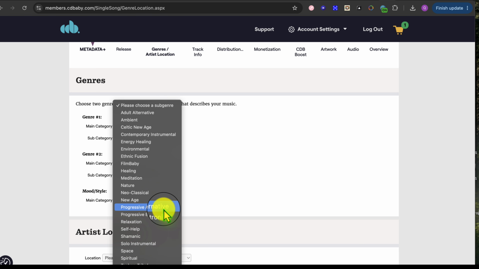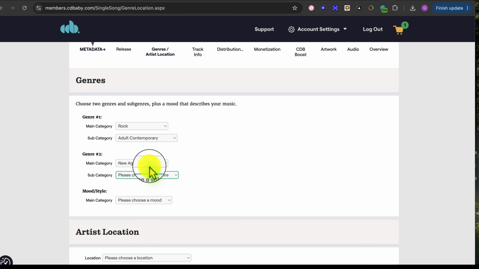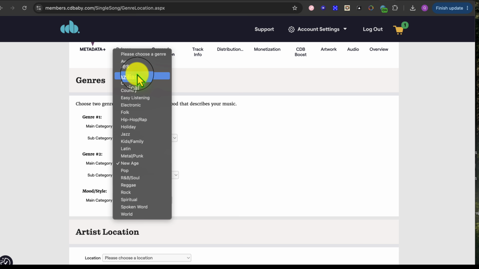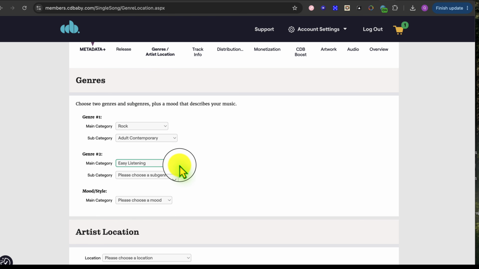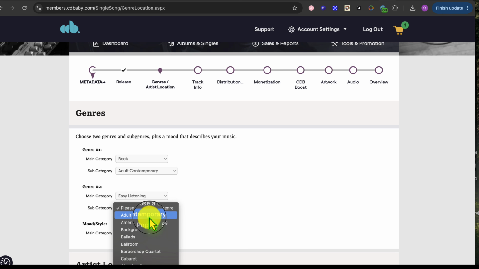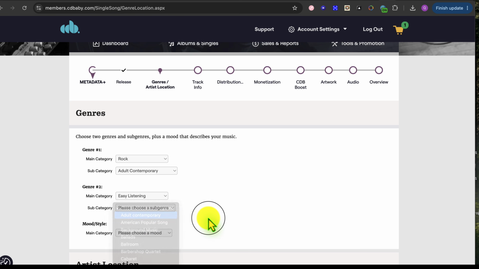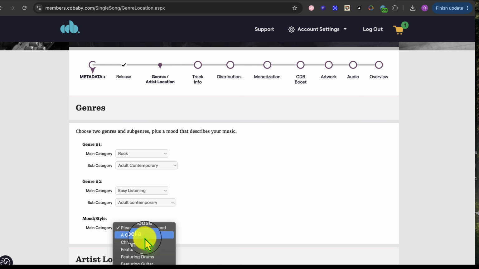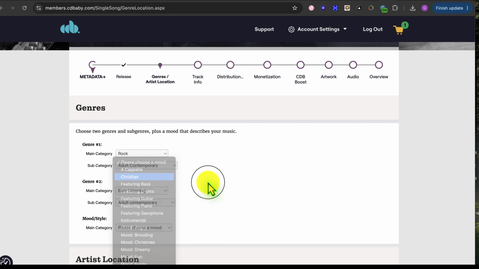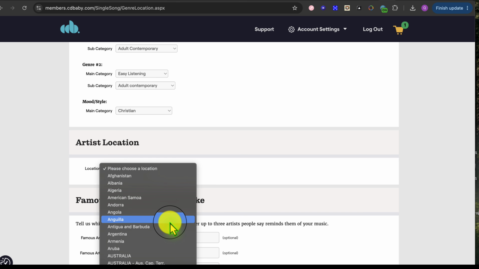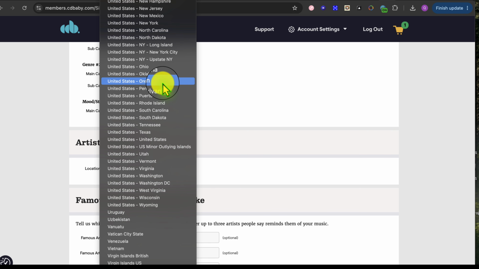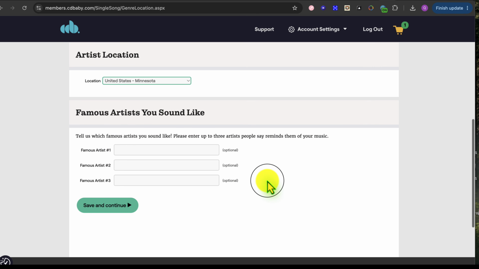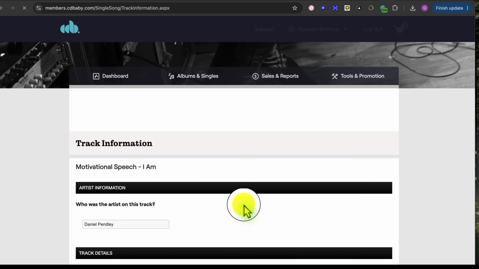I think this is more for CD Baby. This is just for them to put in their own background, but I've never really noticed a difference on my streams. Like this location and stuff, this doesn't mean anything. You can just put whatever, even optional, all this stuff. I never had to put anything because it didn't matter, it never even did anything.